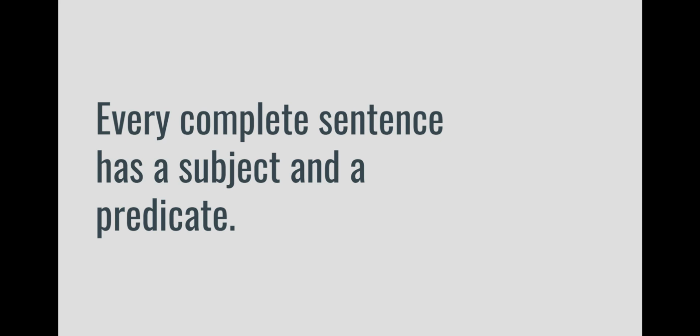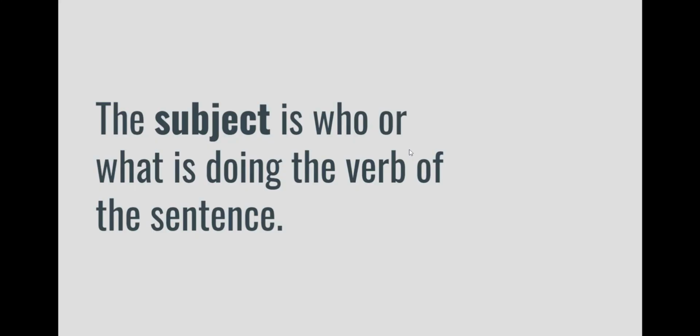Okay, so we're going to start our parts of a sentence notes with today's notes on subjects. Before we start subjects, it's important to know that every complete sentence has a subject and a predicate. So every sentence will have a subject and a predicate. Subjects: the subject of a sentence is who or what is doing the verb or action of the sentence.